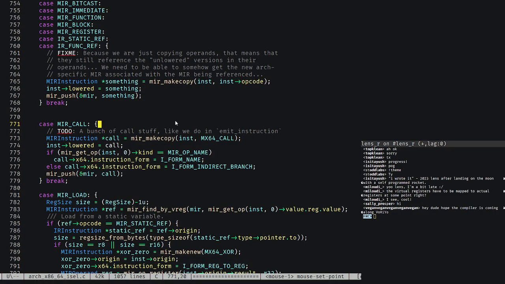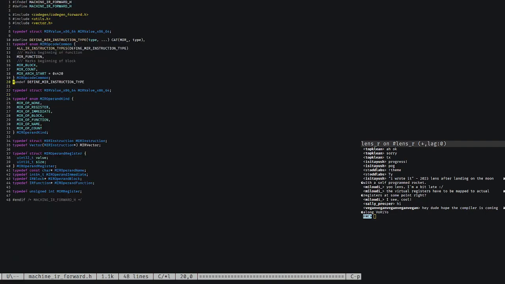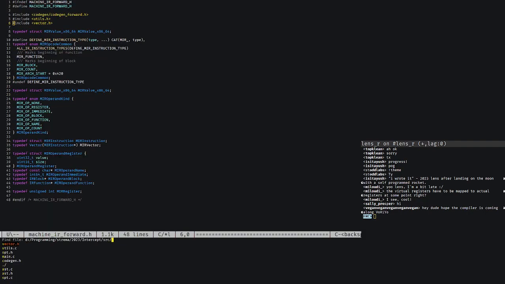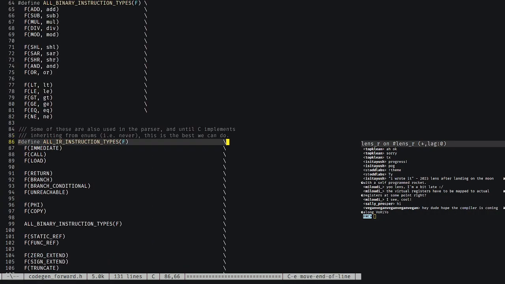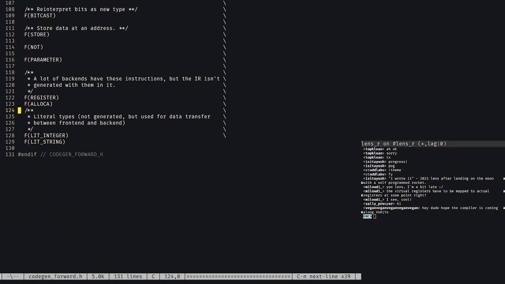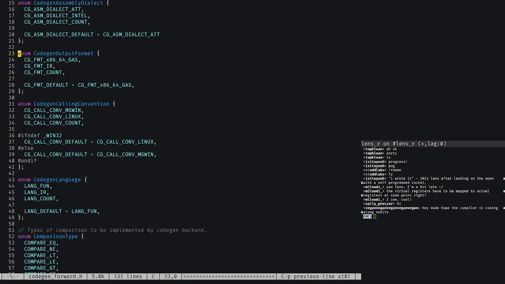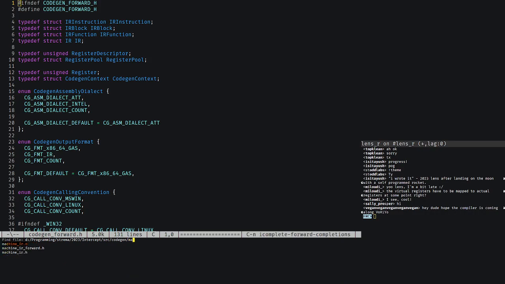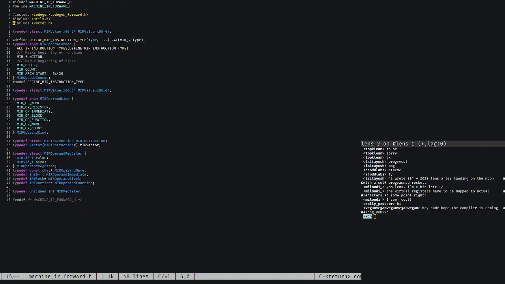So what he's talking about is there's machine IR forward here, and cogen forward or whatever it is. And what I've done is moved all these IR instruction types into the forward instead of into the actual header itself. And this was necessary, or is necessary, because machineIR.h includes machine IR forward, and machine IR forward includes cogen forward.